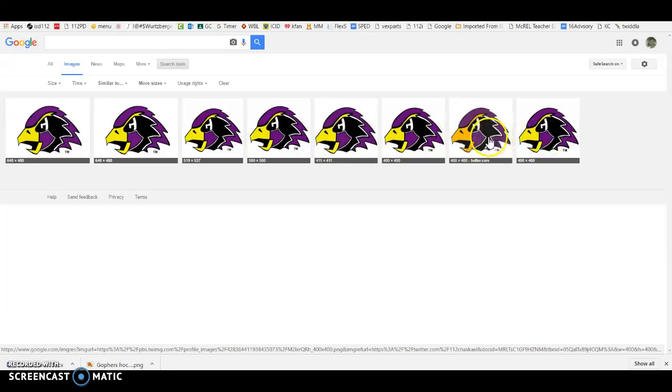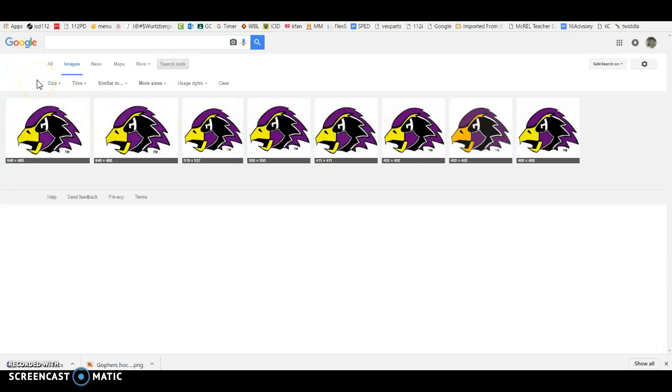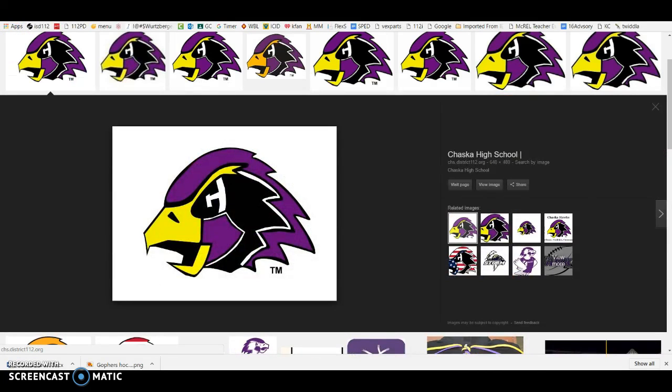We can notice that the quality starts to fade, and it's a little bit fuzzier, not quite as crisp, not quite as clean. The color is a little bit different. Now again, the laser only lasers on and off, so it doesn't really care what color it is. We won't see the color, but the color is indicated in how much or how deep the laser actually cuts. So I'm going to go ahead and go back, and we're going to take a look at maybe some other ones here as well.